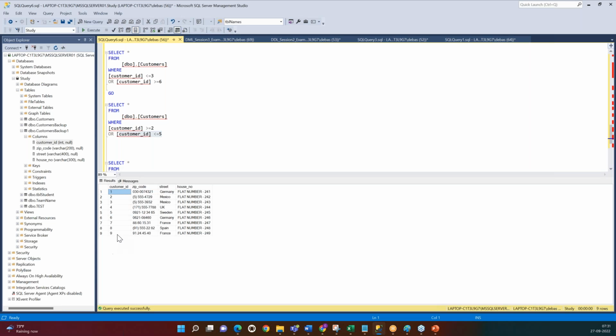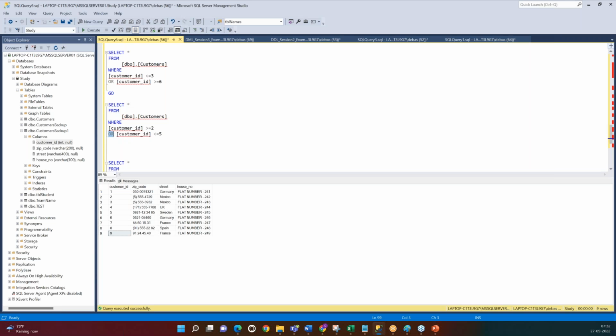So all the data rows came up, and actually you are not looking for that data. You are looking for the data between 2, 3, 4, right? You are saying greater than 2 and less than 5. That means 2, 3, 4, 5 you are looking for. But now it has given you all the data from the table. Why? Because this particular data set matched part of the data, right? The OR condition evaluates every condition independently and does not match them.